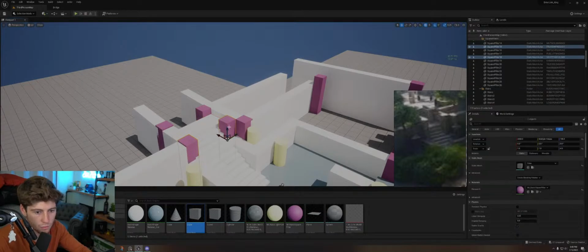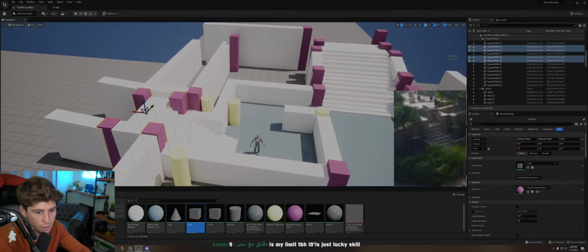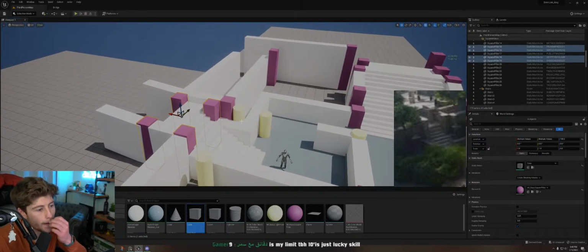Guys, I'm going to have to revisit this and make all of this slightly higher or make the steps steeper. Because this is not turning out how I want it to be.